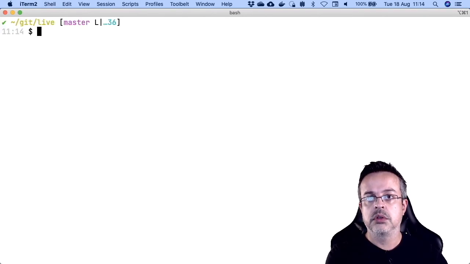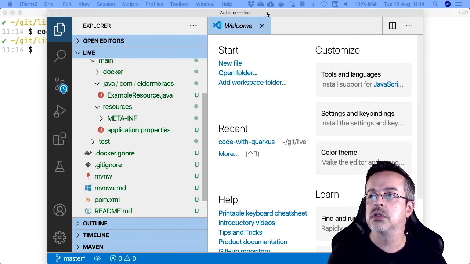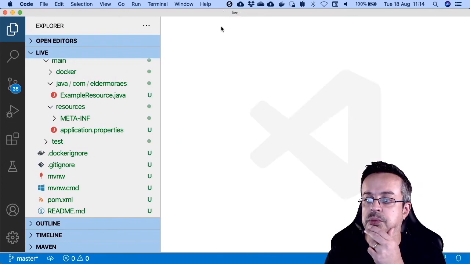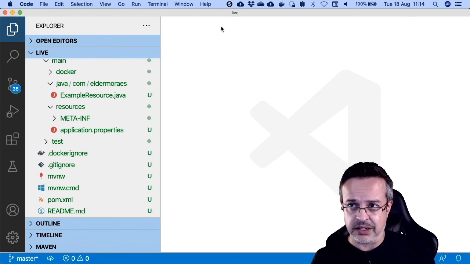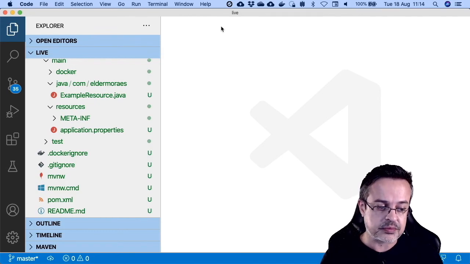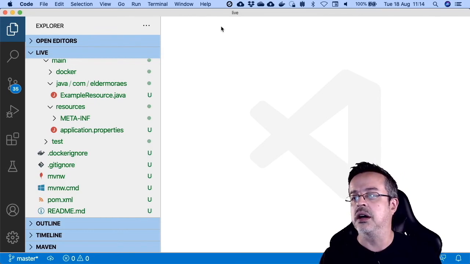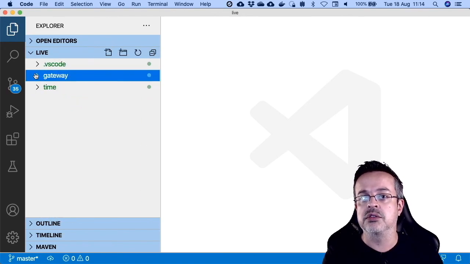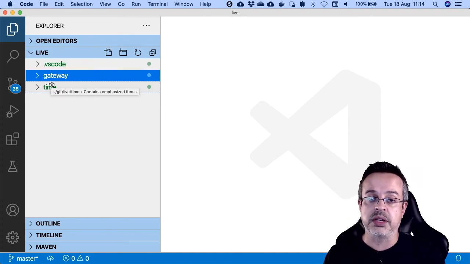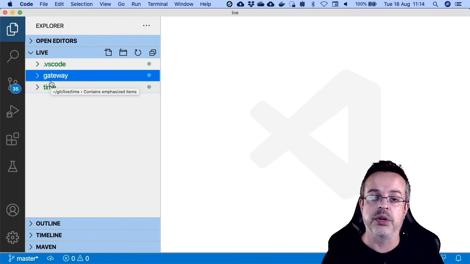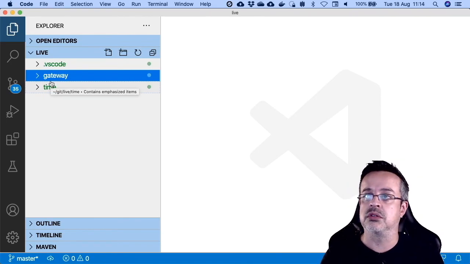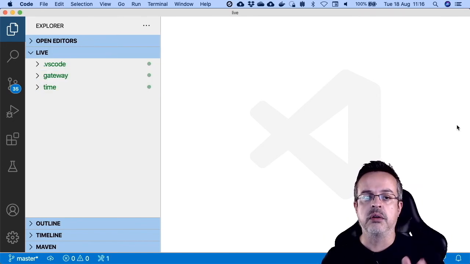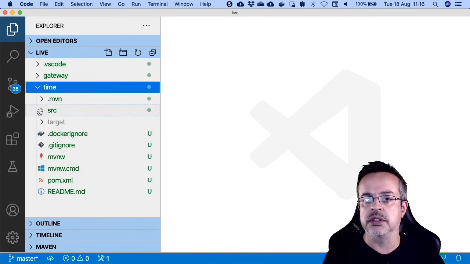Good. So let me open Visual Studio Code. I like to use Visual Studio Code because first it's very lightweight when we are live streaming and recording. Our machine demands a lot of resources, so Visual Studio Code is very lightweight for that. Also, we can use two plugins for Visual Studio Code for Java: the Java plugin, which is developed by Red Hat, and the Quarkus plugin, also developed by Red Hat. All right, so let's open our first project here, the time project.